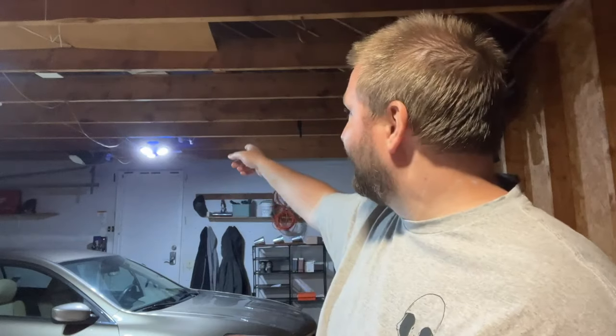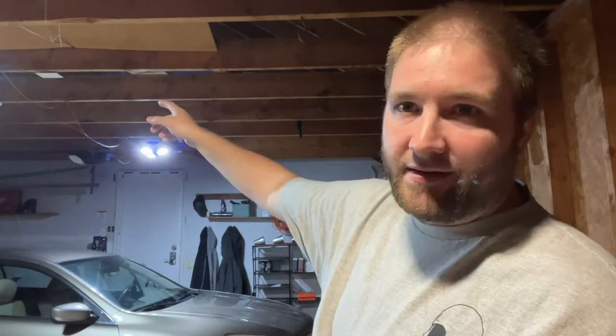So $28, you get the MyQ hub. You plug that in somewhere in your garage. Make sure you don't do what I did the first time. I plugged it into an outlet up there, and those outlets go on and off with the light. So I hooked it all up and then shut the light off. And I was like, God damn it, because it's gotta be connected to your Wi-Fi at all times. So then I had to plug it in over by where the garage door opener is plugged in. And then it was fine.